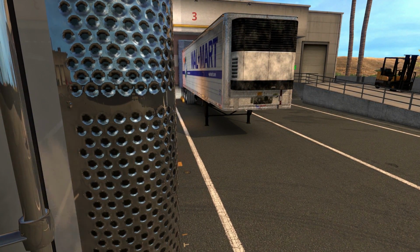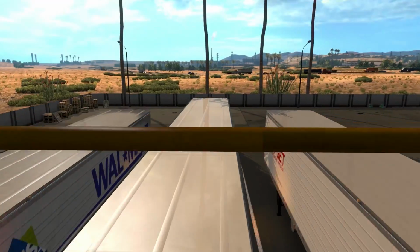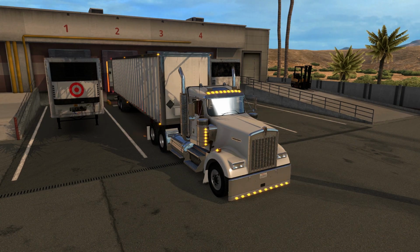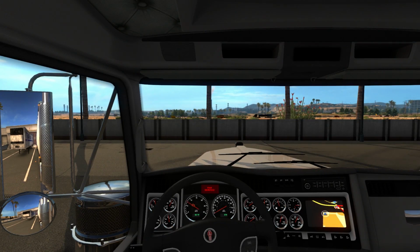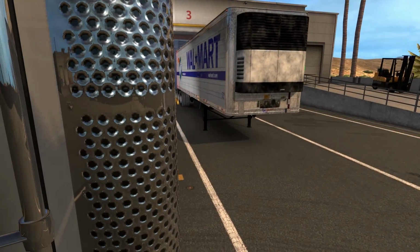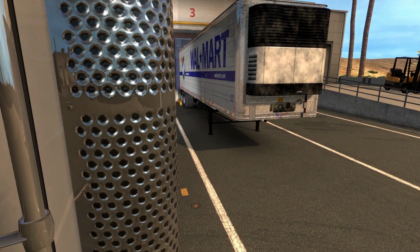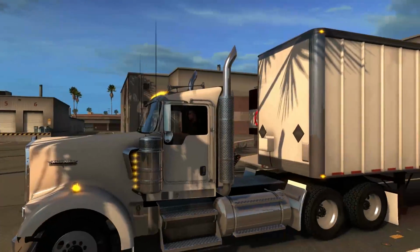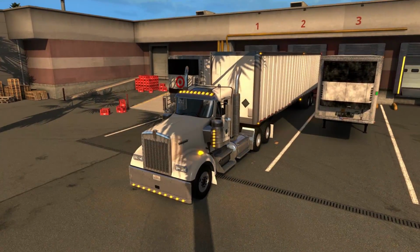So, one thing that I need to do now is get out and check to see if those are green, which they are not. So we need to come back a little bit further, because I'll show you another thing that happens with this mod right about there, I'm thinking. Ooh, actually, our yellow doesn't quite match up. I think we might actually be good. Let me double check. Might be touching the wall back there maybe a little bit.